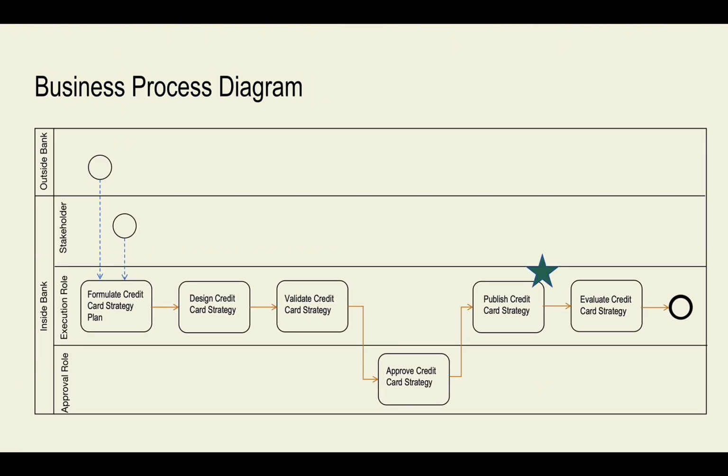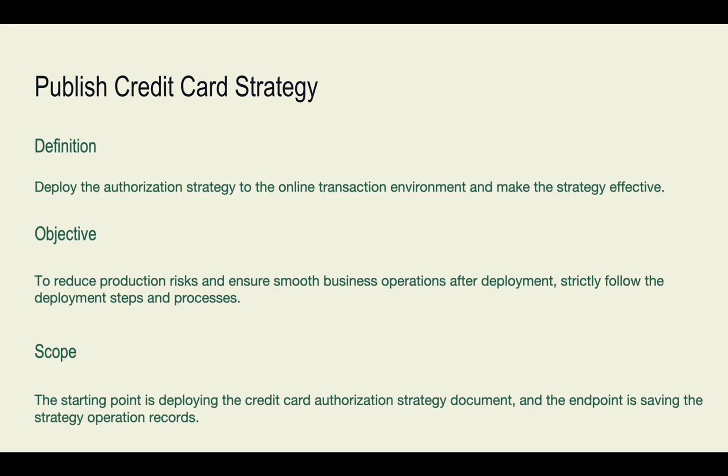The task of publishing credit card strategy is based on all the key materials we've prepared: the credit card authorization strategy, the credit card authorization strategy needs, the credit card function package application rules, the credit card authorization strategy test report, the credit card authorization strategy approval result, and the credit card function package.